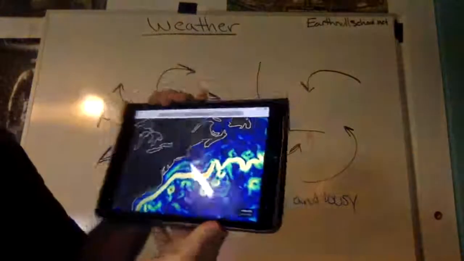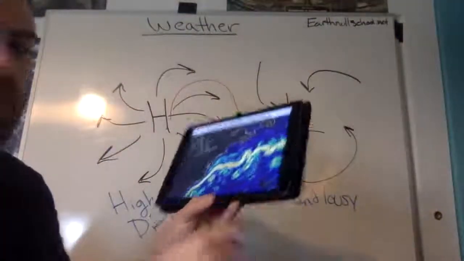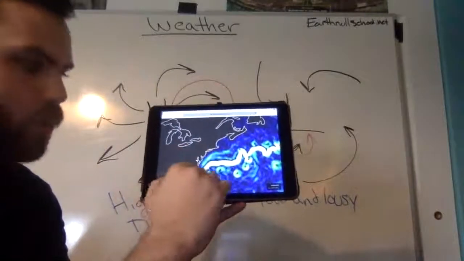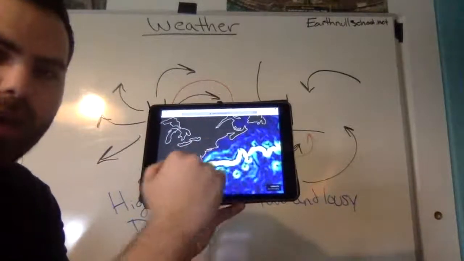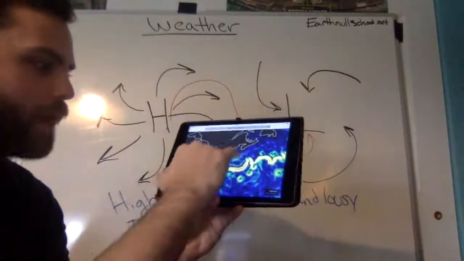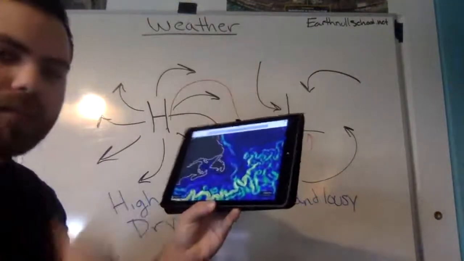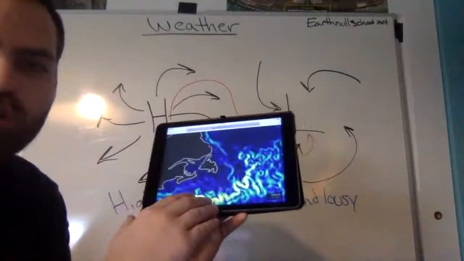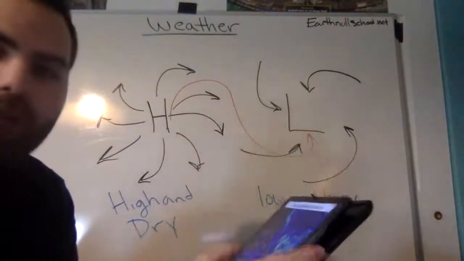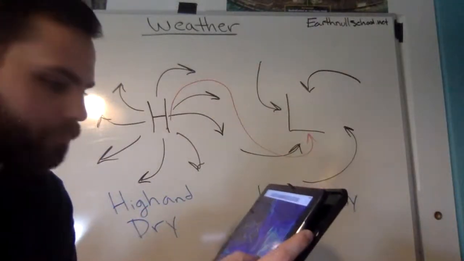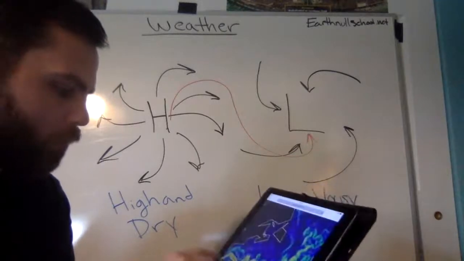I know it's a little blurry on the screen, but it's showing me this little path right here. This is the Gulf Stream coming up to us on Long Island. Whereas at the bottom, if you go to places up in the north, a lot of that cold water, and it actually shows you that it's cold, is coming down from the North Pole. So I thought this was kind of cool to play with.